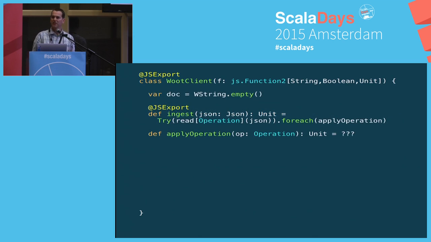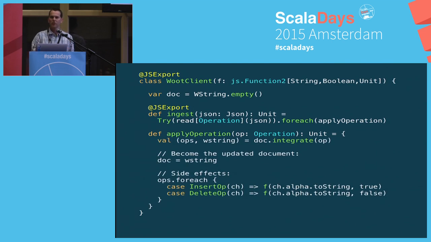So now we can fill out the rest of this ingest method. Remember, we get some JSON across the network. We're going to use micropickle to turn that back into a class that we know about, so we can write the rest of our code using the types we know and love. And there, the implementation is straightforward. We go off and do some Woot, the internal Woot stuff we don't particularly care about, update our state, but then we can just match on this sealed trait of operation. We can say, oh, it's an insert op.